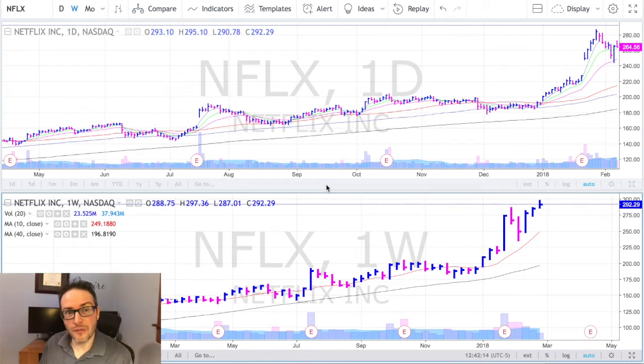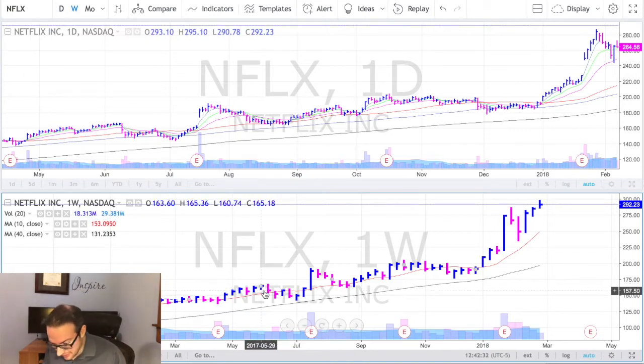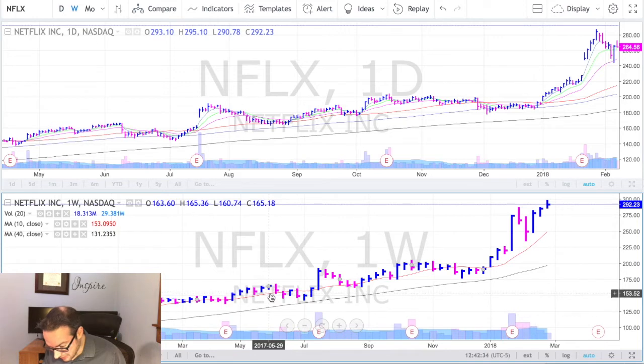Take a look at this chart before we annotate it and see if you are able to identify where any potential double bottoms are, and pause the video and come right back to it. Okay, so here is where I see the double bottom. On the weekly chart, I see it right over here.